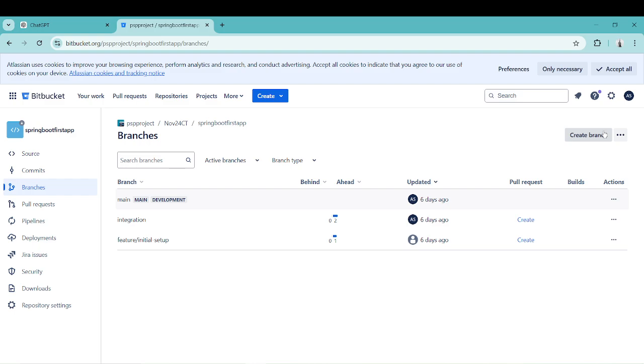It means the feature branch code is merged in the integration branch after testing is completed. Then in the feature branch, every developer writes their code, and these individual branches are used for developing a specific feature.